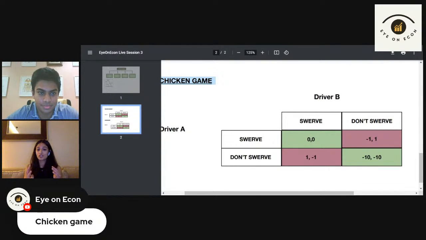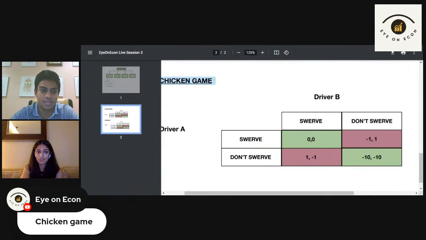Now we have to see the four scenarios. The first would be if they both head towards each other and neither of them swerves. The next scenario would be if driver A swerves. Third scenario would be if driver B swerves, and the fourth scenario would be both of them chicken out and both of them swerve. So if both of them swerve, neither of them will be harmed and they'll be on their way. But if one swerves and the other doesn't, the one who swerves would be the chicken, while the other is the daring one. And if both of them don't swerve, that is the worst possible outcome, both of them would get into an accident and the payoff would be -10, as can be seen in the diagonal green quadrant.